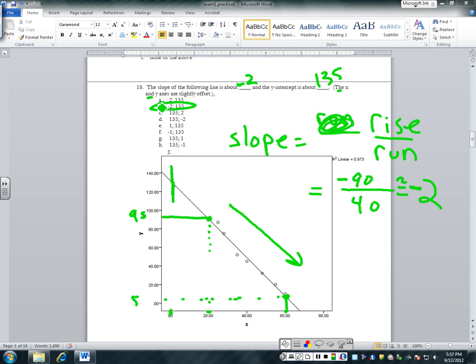Be careful on the exam. I kind of am wishing now I would have done the Y-intercept first. You usually think of a line in terms of a plus bx. But just be careful and make sure that you are matching up the intercept and the slope correctly.